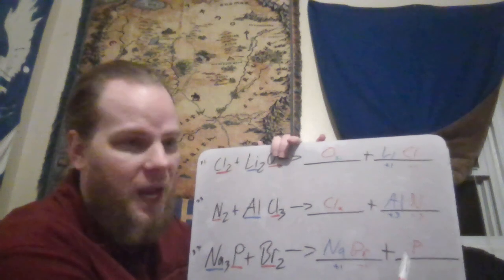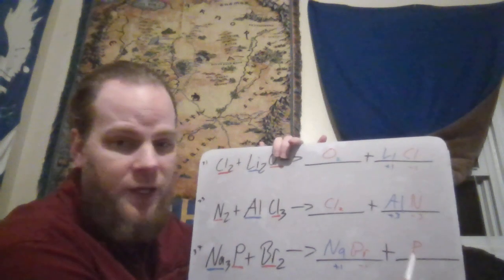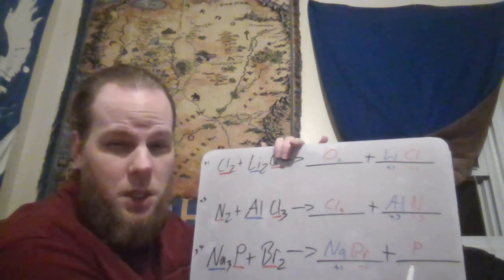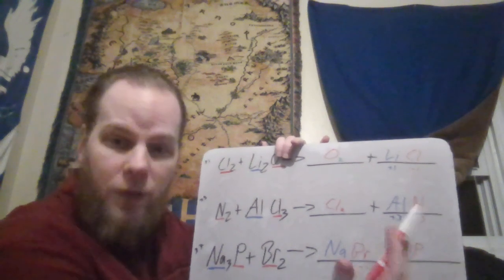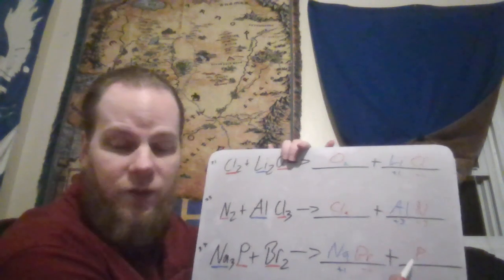Okay, P, Se, Te, C, S. I think that's all of them. Anything that's not a diatomic, that is a nonmetal, just write it by itself. Don't try to put any subscripts on it. For the sake of this class and your sanity, it's not worth it. And that's pretty much it. You should now be able to go through and do the rest of these, finish up this worksheet, and yeah, that's pretty much it.